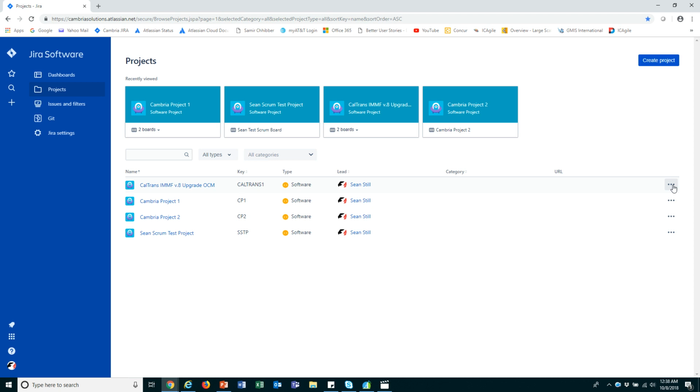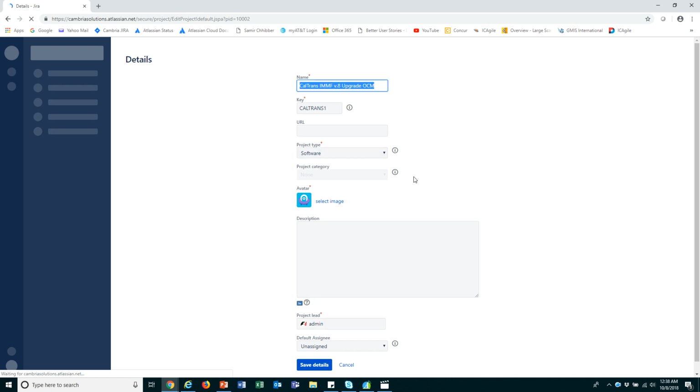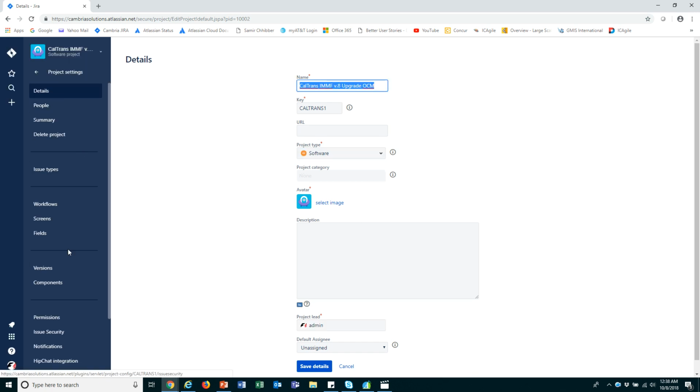The other thing we have over here are these 3 dots. These are project settings. If you click on project settings, it will open this up. Because this has changed from bright blue to this grayish blue, we're now in the background. We're no longer front facing, we're now in the back end of the system.